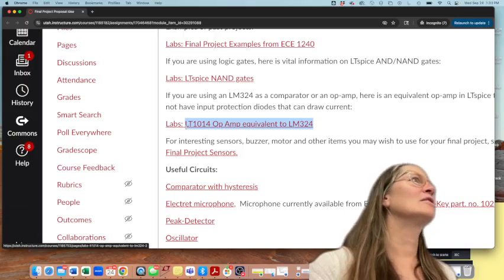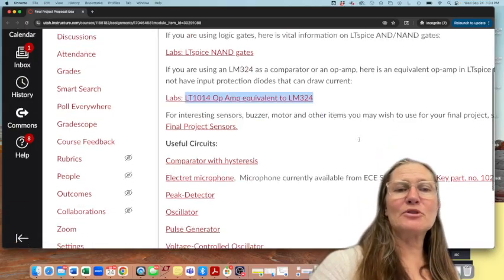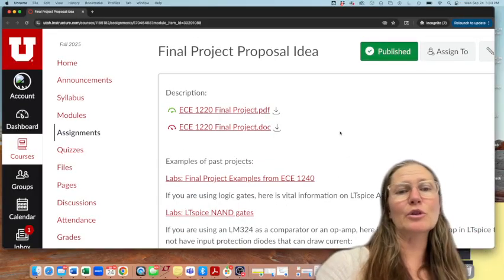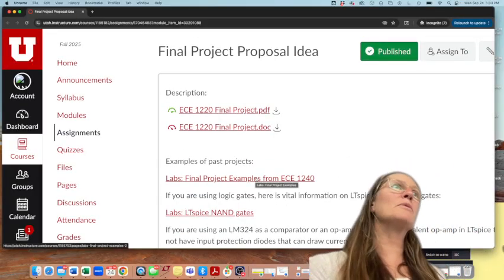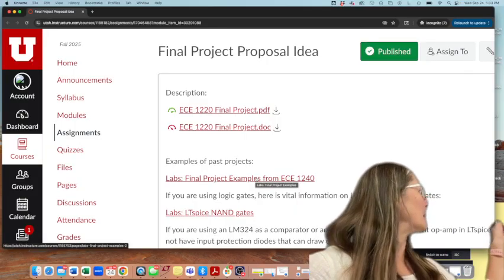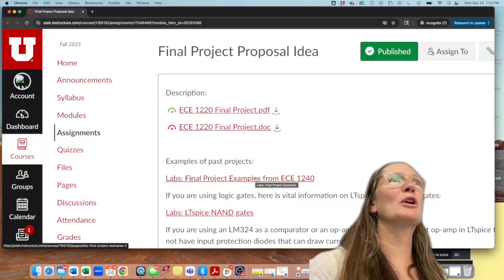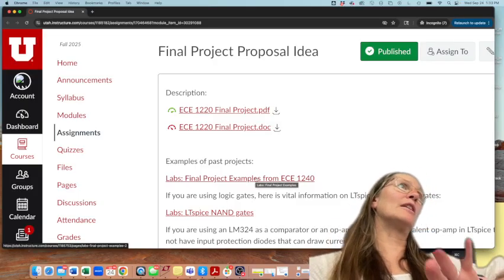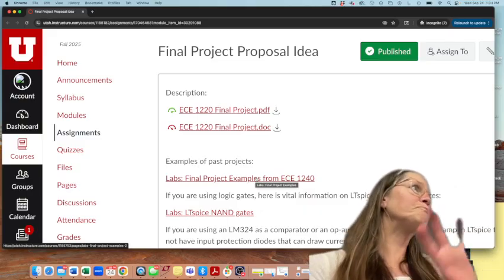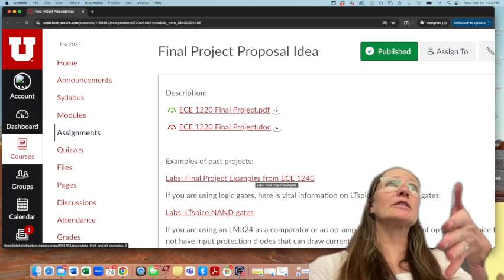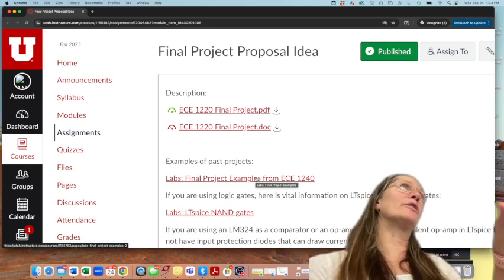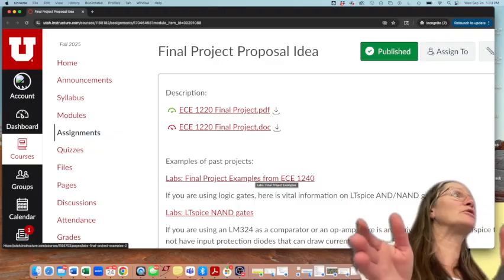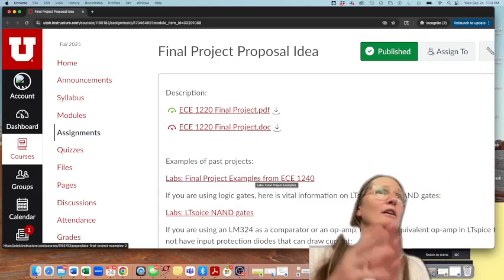Okay, here are some other interesting things on that page that you can look through. It has examples from the older version of this course, 1240, of some of their project ideas, if you want to go and see those. If you don't build it now in 1235, you are going to build a final project at the end. You can use this as part of it. The only other requirement after this half of the semester is that you add in a timing element to it, which is what we're going to learn and talk about next period.